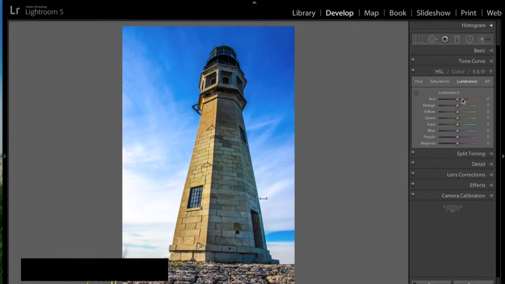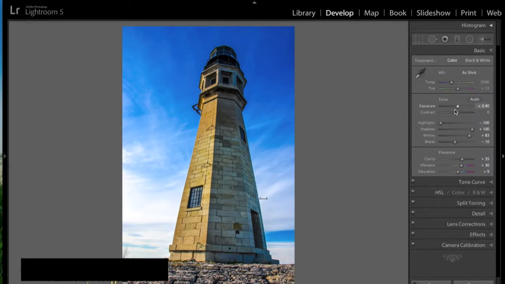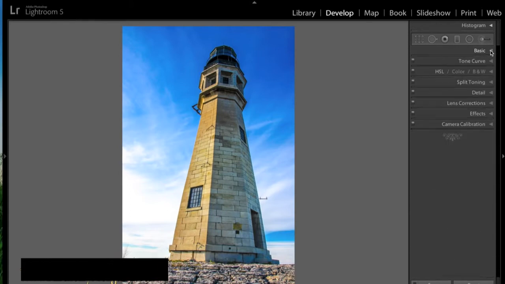Then I'm going to go to luminance, and I'm going to go right to blue, and I'm going to make it darker. I want the sky darker. And I'm going to bring the yellow down a little bit, the orange down a little bit. Now we have more intense colors. Adds to the photograph. Now at this point, it darkened it a little bit. So I'm going to go back into the exposure adjustment in the basic panel, and I'm going to bring exposure up a touch, because just making that sky dark and everything else, it just made it a little too dark.